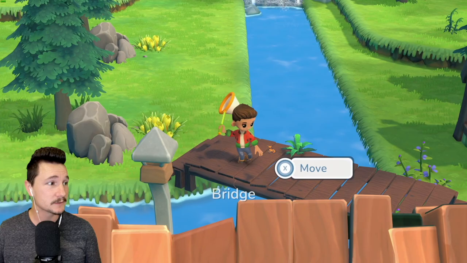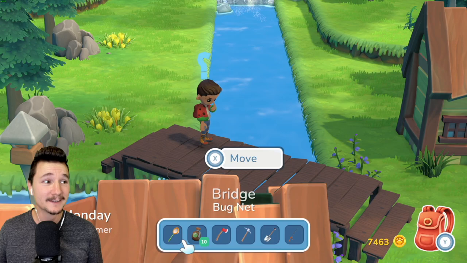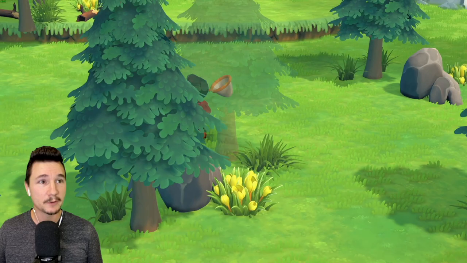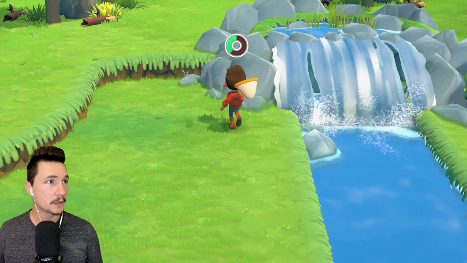So if we can't find any... How is there a weed growing on my bridge? That's weird. That's very strange. If I can't find any Cleopatra butterflies, how much time do we have on the quest? Oh, 4 days. Okay. We'll find some. Cleopatra, that's not you. You're not Cleopatra, but you're going to make me some money anyway.